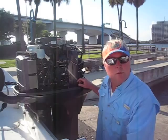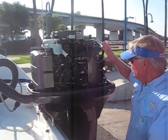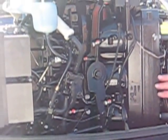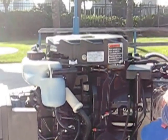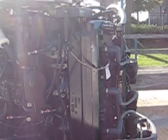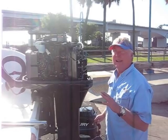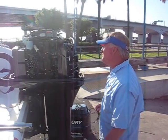Okay, now you want to talk about clean? Zoom in on this, and I want you to look at this engine. I mean, corrosion-free. The aluminum looks good. The exposed bolts look good. Whoever had this boat has put... I haven't had it scanned, but I bet you this boat's got less than 50 hours on it. I mean, she is clean.